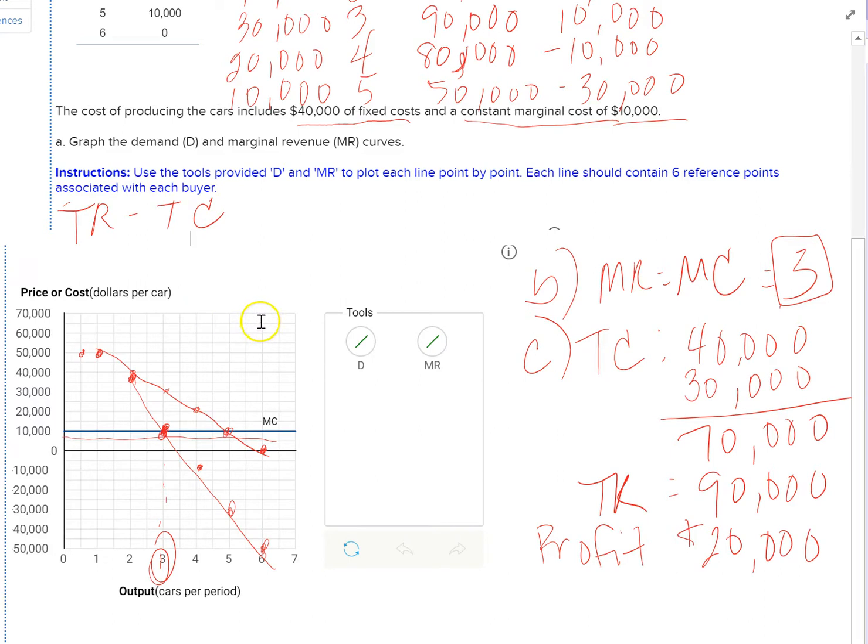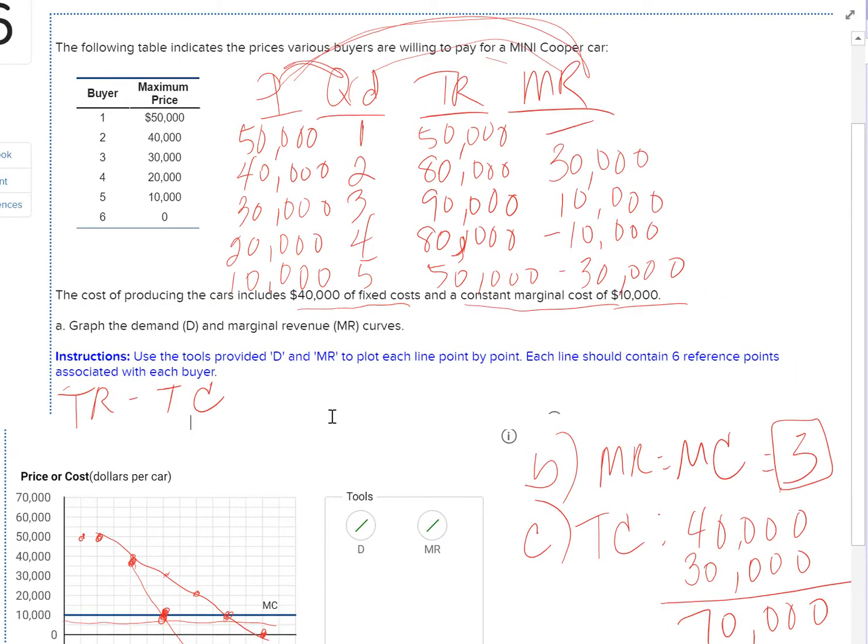Finally, they ask in this one, and again, I didn't include this in the picture, but you'll see it in your homework, about price discrimination. If this firm is a monopolist and they are able to price discriminate, and there are only very specific conditions under which a monopolist can price discriminate, but should they have those conditions met, what would they do, how much would they sell, and what would be their total profit? So here's how we can see that. It's actually right here in this information.